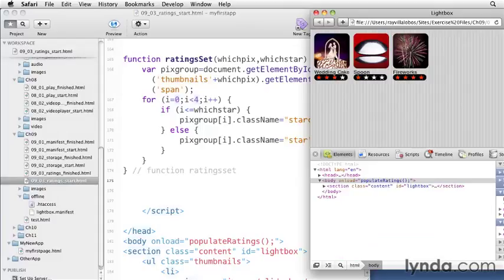So we've added a great rating system to our app by building a series of elements that were added dynamically. That allows us to minimize the amount of code that we write on an application and makes our application a little bit more interactive. Unfortunately, if you reload this page, all your star ratings are lost. Now, it would be great if we could take advantage of local storage to add that information into our web app so that it remembered it whenever the page was loaded again. We'll do this in the next movie.